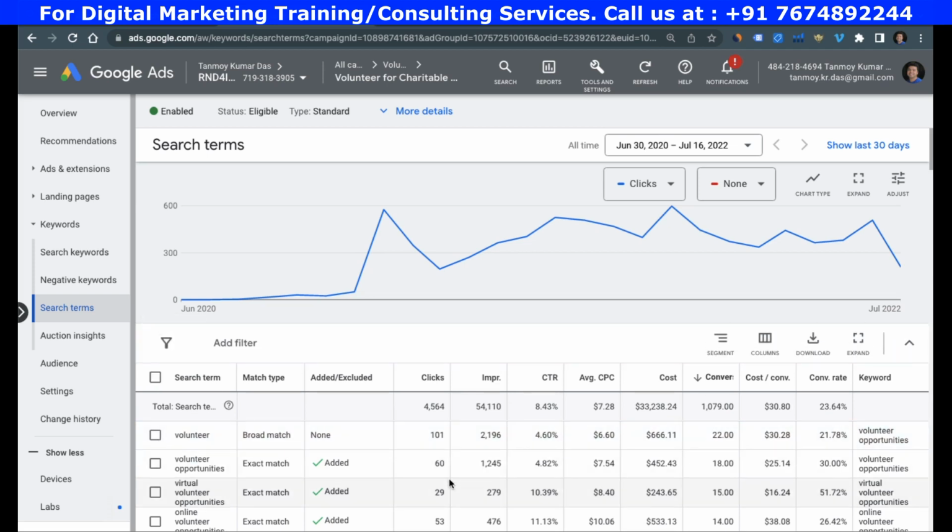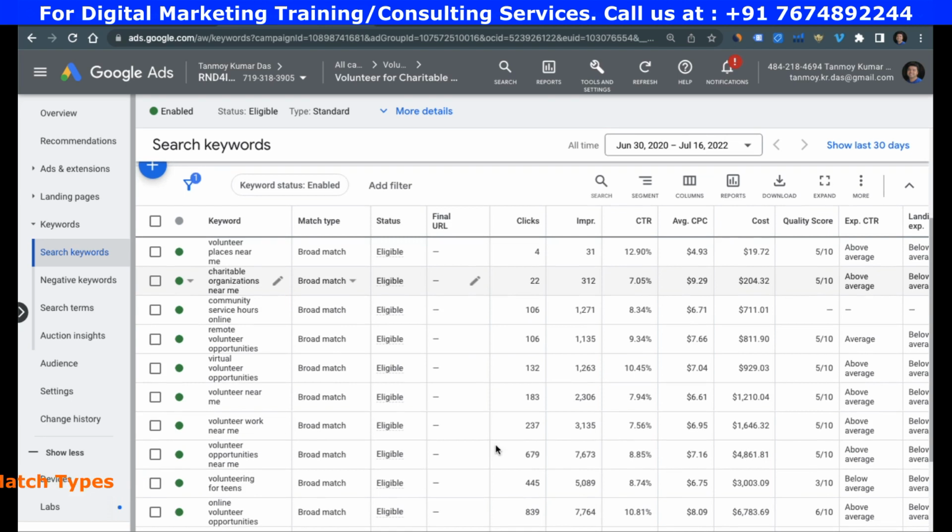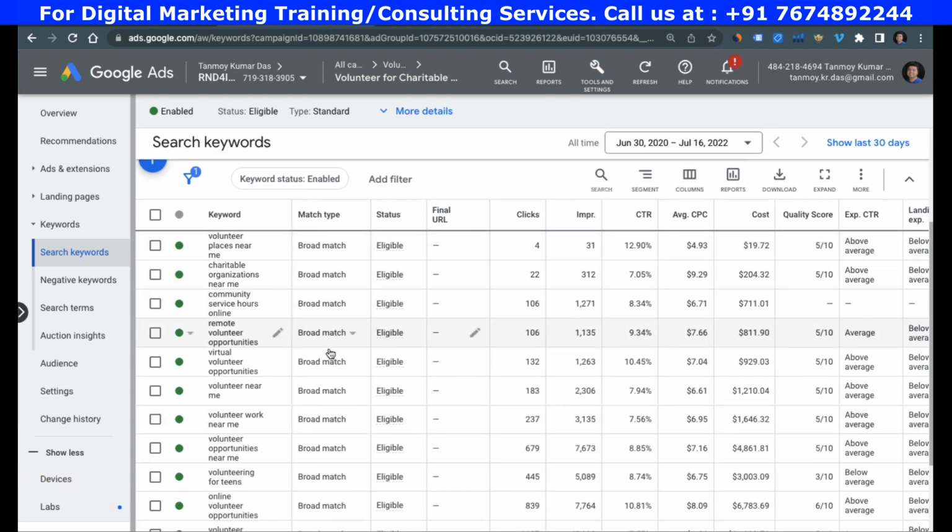In addition to this, we can also look at what match types we are using in the keywords. Like currently, if you see, all the keywords are in a broad match. Now, ideally speaking, if you are looking for more relevant audience, phrase match or exact match keywords would be a better option. So you can change the match types as well from here. So that will be another option which would really help us to target more relevant audience.